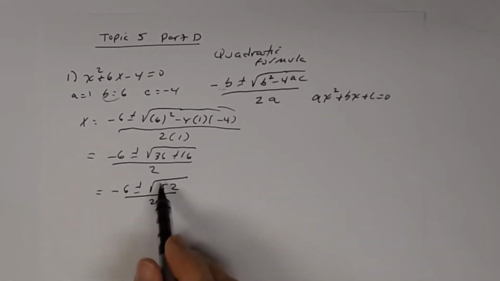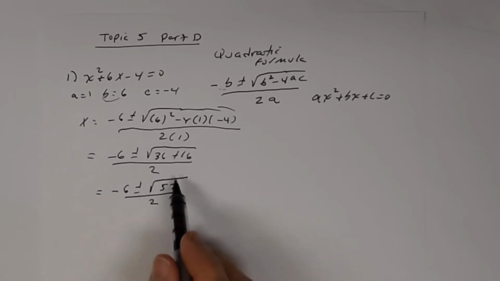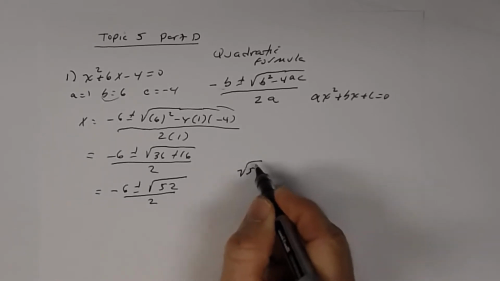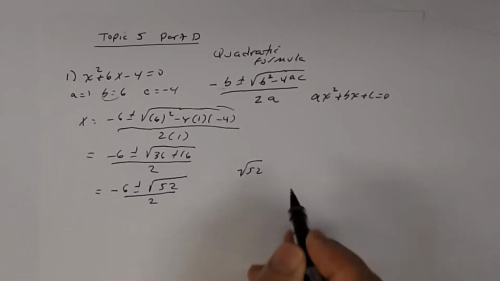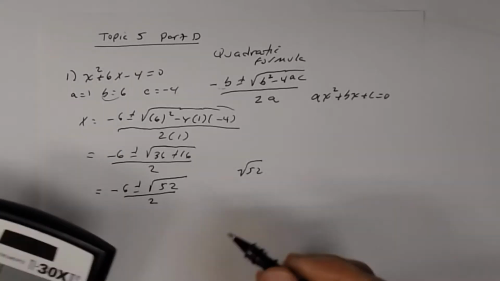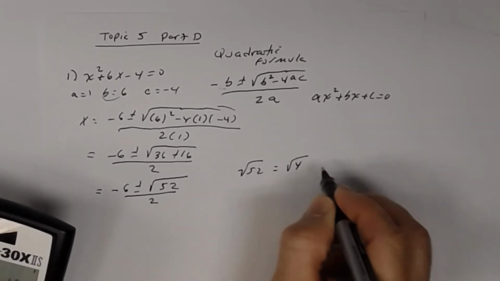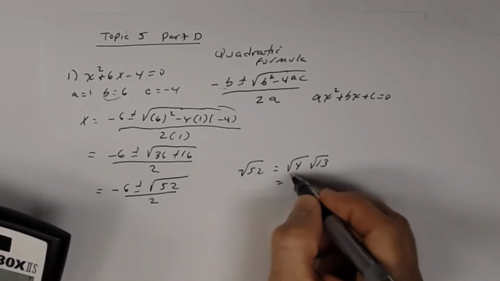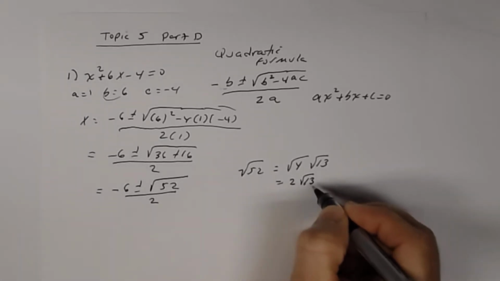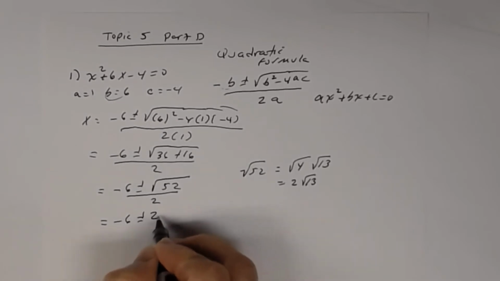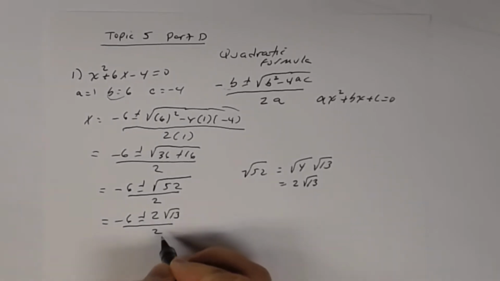All right, one of the things you have to remember to do is simplify the radical. So you go off to the side and simplify this. What perfect square goes into 52? You just try some perfect squares. 52 is divisible by 4, and 4 is a perfect square. So just use your calculator. You get the square root of 4 times the square root of 13, since 4 times 13 is 52. The square root of 4 is 2, to get 2 square root of 13. And so that's going to go here. So I get -6 plus or minus 2 square root of 13 divided by 2.